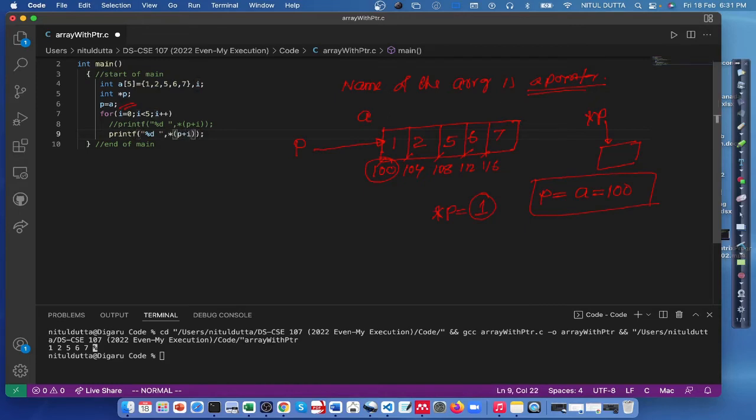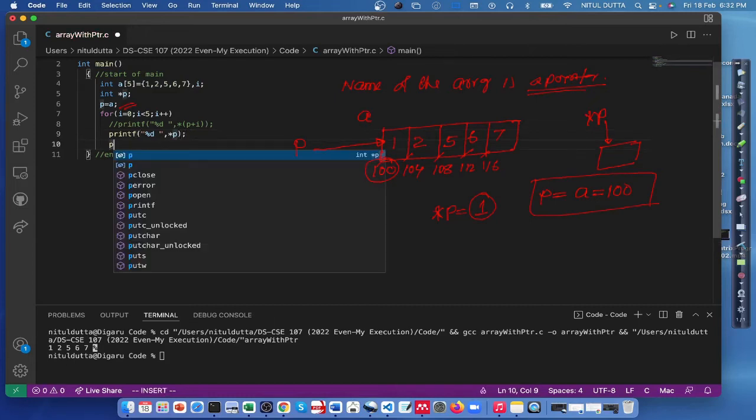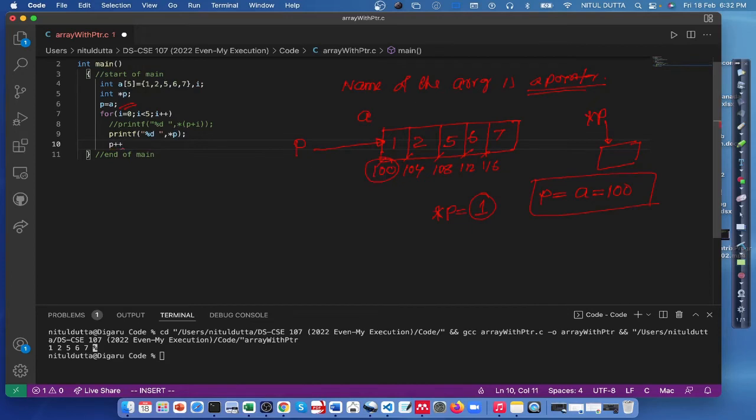Instead of p plus i, let me do one thing. Let me remove this bracket, and here I will write p plus plus. And I'll give one curly bracket here to close this loop.